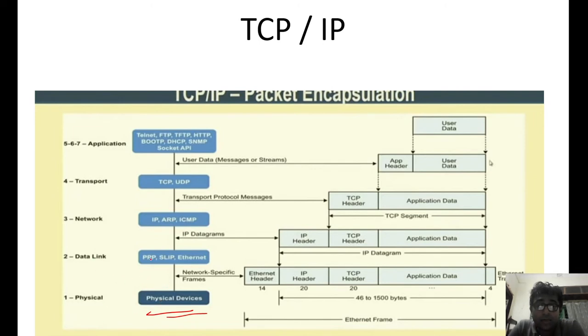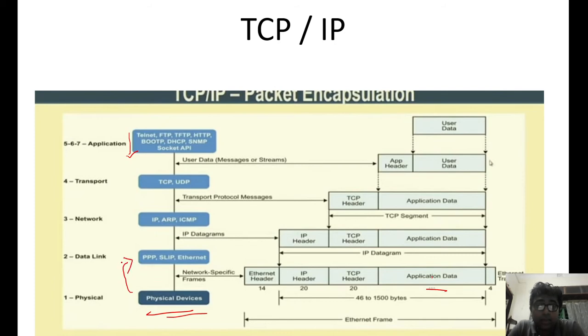In the data link layer, we have used PPP, SLIP, and Ethernet. These are the protocols. And this is the application data, which basically comes down from the application layer. The physical layer carries this dedicated information. It has the characteristics of broadcasting and a collision domain. That collision domain will be eliminated in the data link layer.